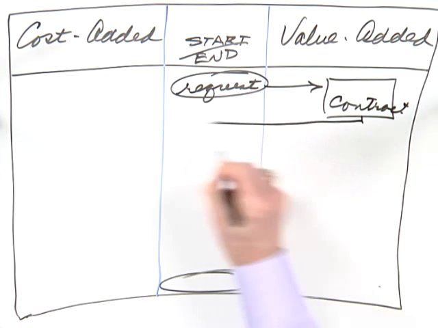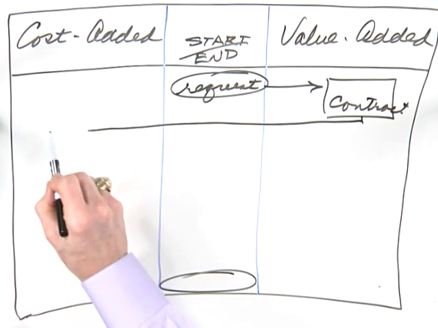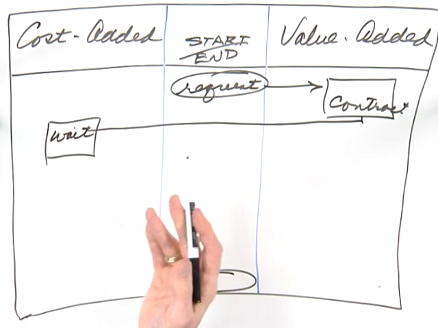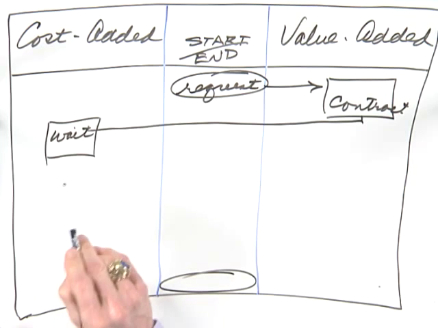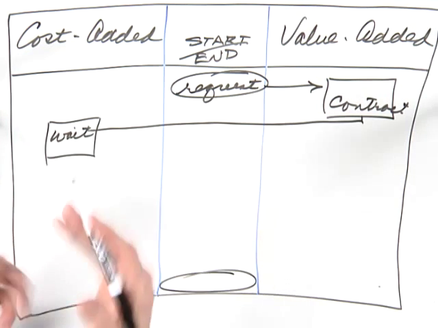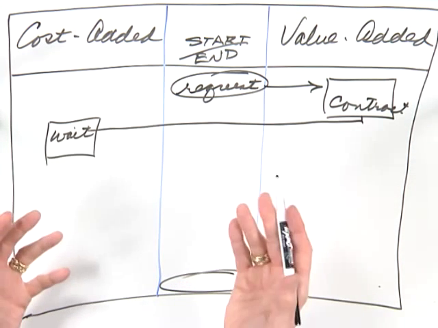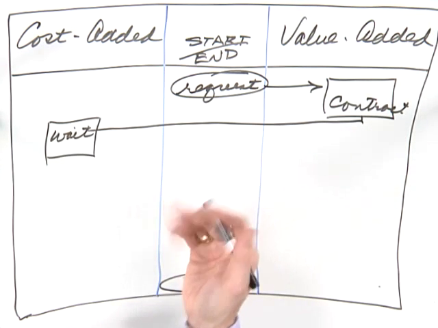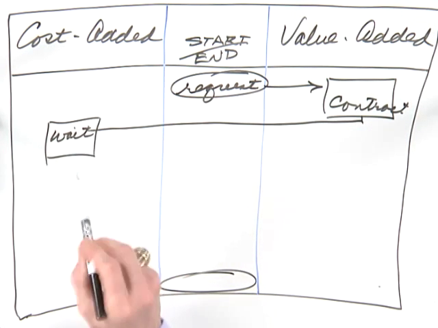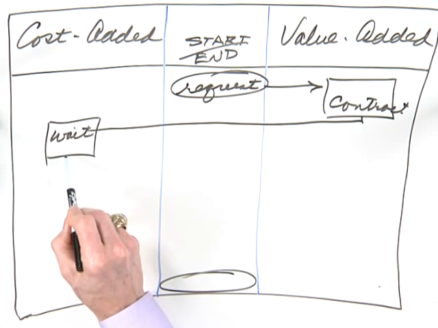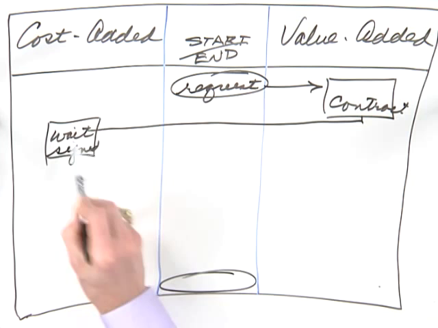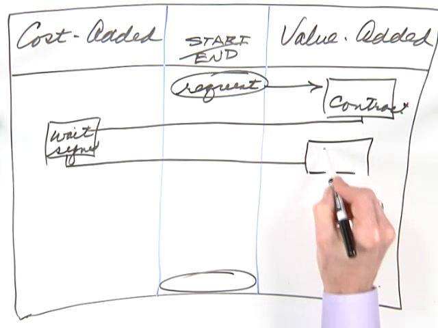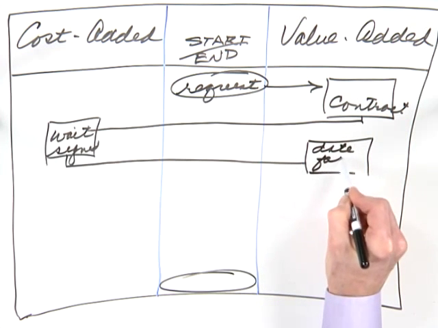That contract is sent to the customer, but we may have to wait for the customer to review it and sign it. Now, what you need to remember about wait time is that some waits are necessary. Just as if you were baking a pie or a cake, you put the ingredients together, there is a required wait time. Not all waiting is waste, but there are times when there's excessive waits, and that's what you need to be able to determine. Once the contract is signed, it comes back to us and we can start to work on lining up a date for the program and faculty.